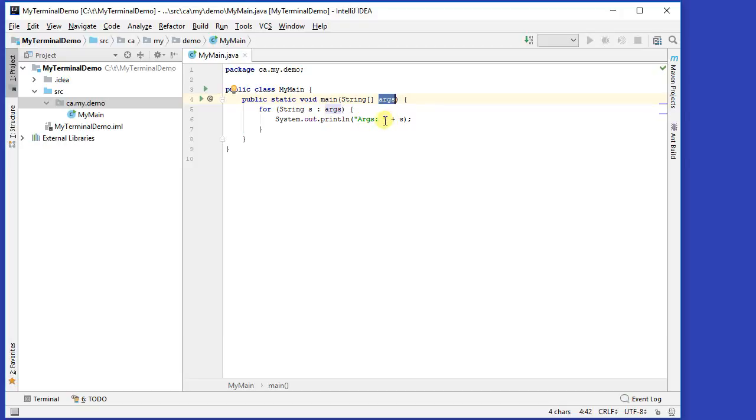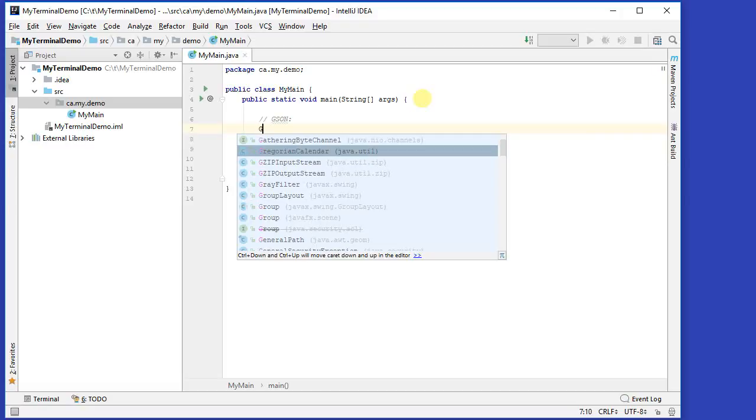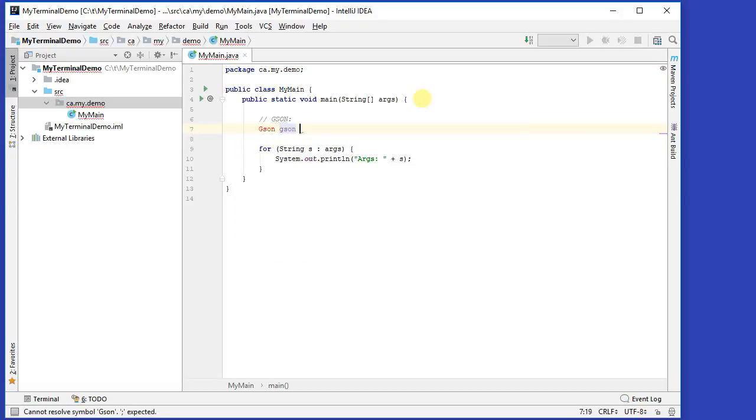Okay, so before we get too far into using the terminal, let me start by bringing in Gson support. So the basic code for this, I'm just going to instantiate a Gson object. Gson equals new Gson, the capital being the one with the class name. Now it doesn't know what this is. If I Alt-Enter, it asks, do you want to create this class? No, I don't want to create it. I want to bring it in from the actual Gson libraries.